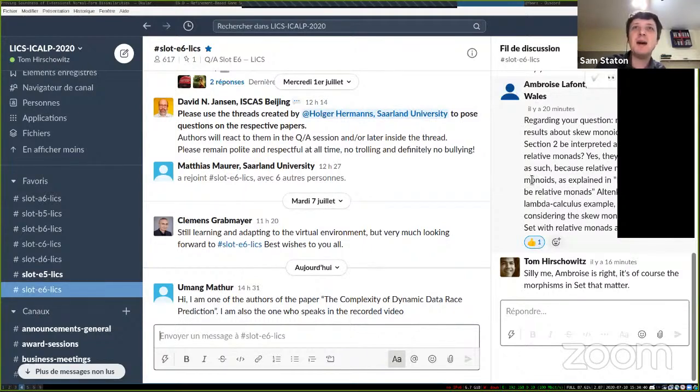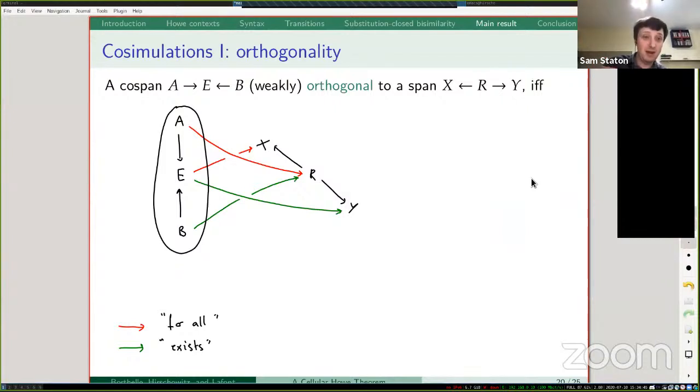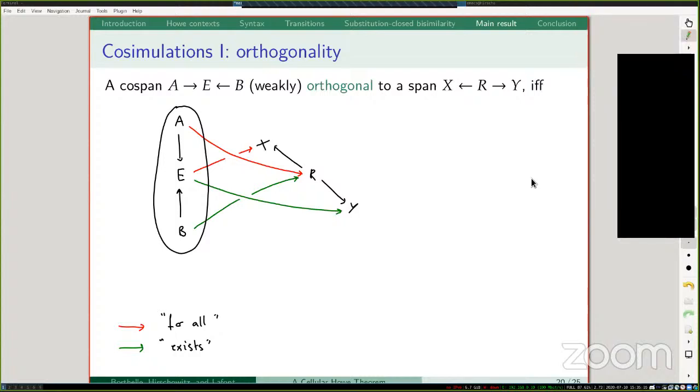But otherwise, I've got a question trying to get a little bit more intuition. For me, applicative bisimilarity is a bit strange because you have labels in the semantics which are syntactic. So the syntax and the semantics are not really separate in the semantic notion of bisimilarity as it was set up in the original work. Whereas your work is very categorical and semantic. So can I glimpse where that's coming in this notion of co-simulation or somewhere else in your development? I think it's coming in before, just in the very definition of how the whole system is set up.